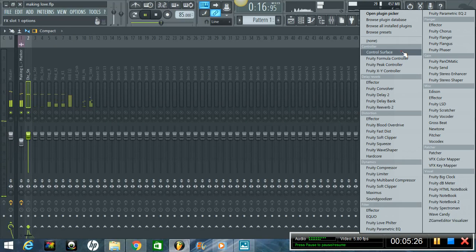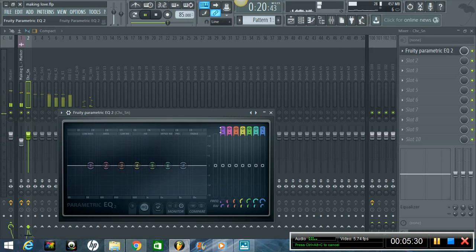Now we're gonna work on blending these snares in. Before I do this, what I talked about in the first video, as far as the sample goes, what I like to do is find snares that actually blend with the sample that I'm using. So if that sample has a snare in there and I'm using my own snare, like this one right here, this is the stage where it gets real critical, because you want to be able to EQ a lot of unwanted frequencies out to match the snare that you're using with the snare that's in the sample. You know what I'm saying? So just follow along with me.